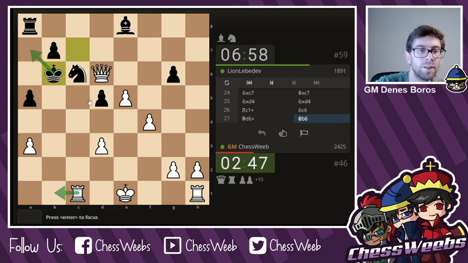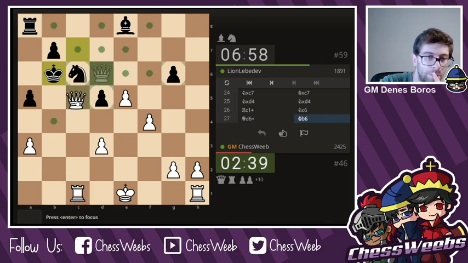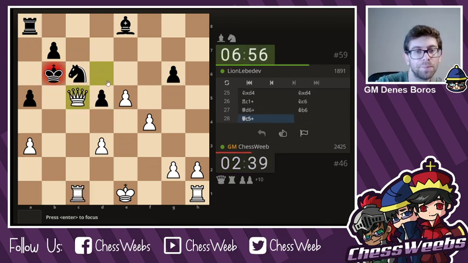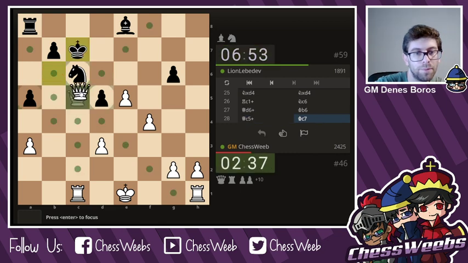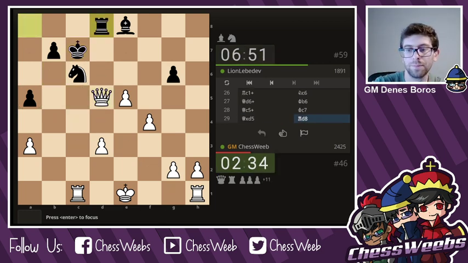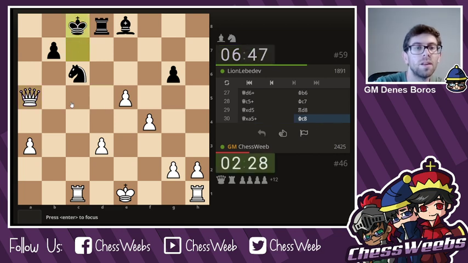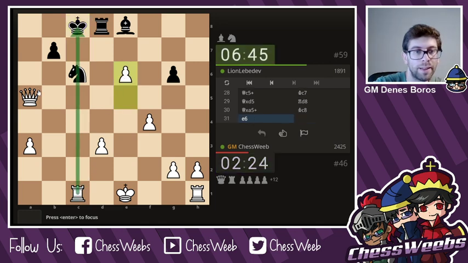Check here. No, let's check here first. There. Let's take that extra pawn. Why not? There. Queen takes a5 check. There. King d8. e6. Note that.